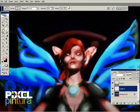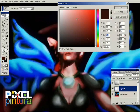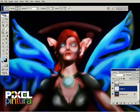So I'm adding that light now. Let it flood a bit more of the face. I'm going to add some of that glow, which is part of the character, she's got glowing eyes. So I'm just going to add that under her brow. Add a bit more shadow. Fix up a few things with the face.